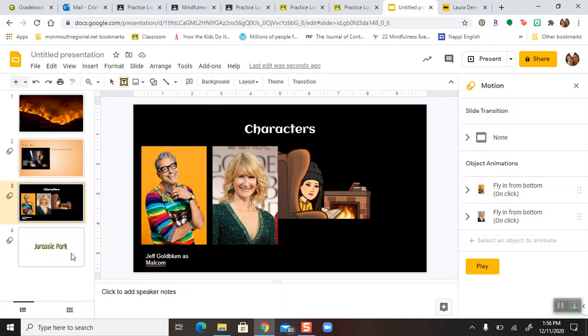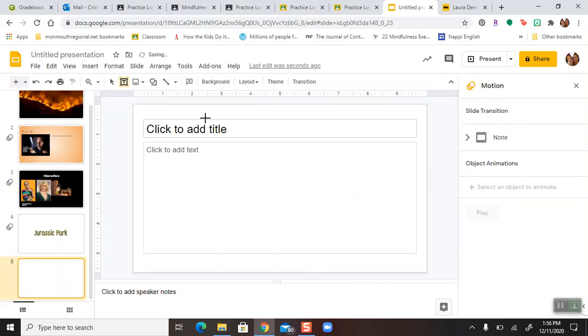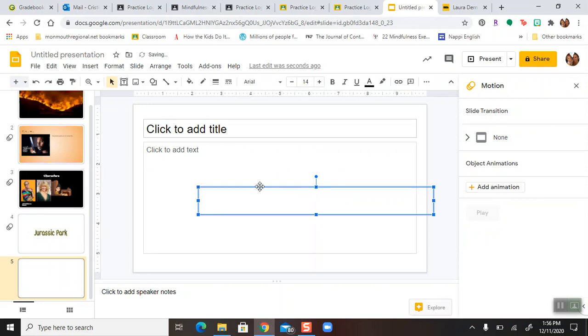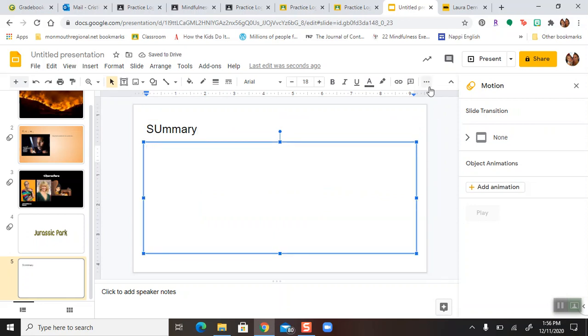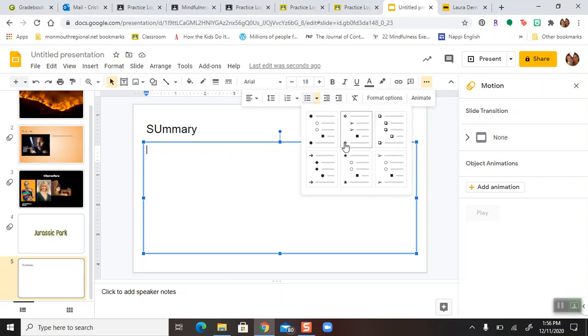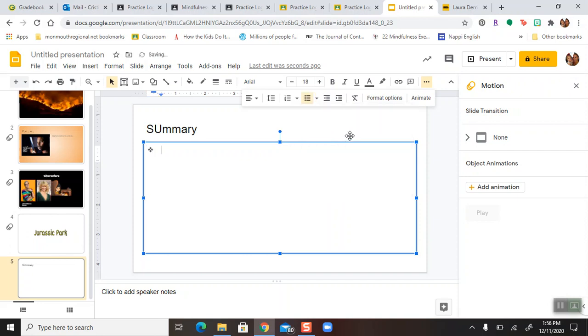And in terms of the text, I just want to point out one thing, because I did ask you guys to speak in bullets. So let's say that this was the summary, right? When you're using bullets, you can come up here for more if you don't see them already. And then you have a number of options for bullets. You can use numbers, you can use a bulleted list. If you hit the arrow, it gives you different styles of bullets. And this would be my first bullet.